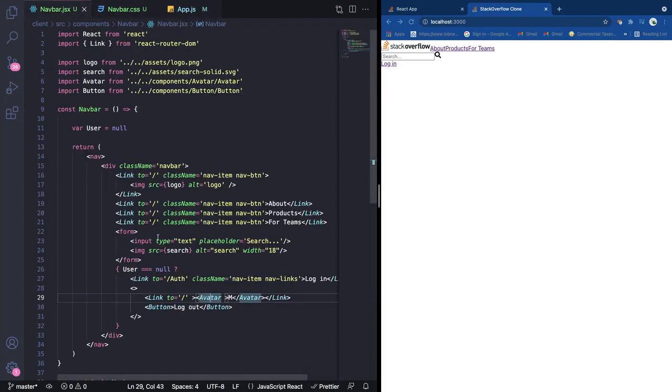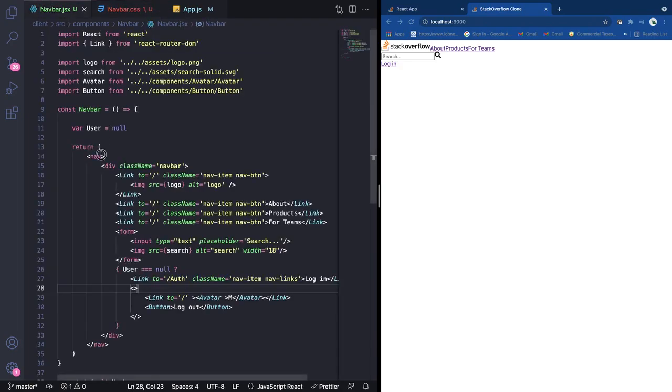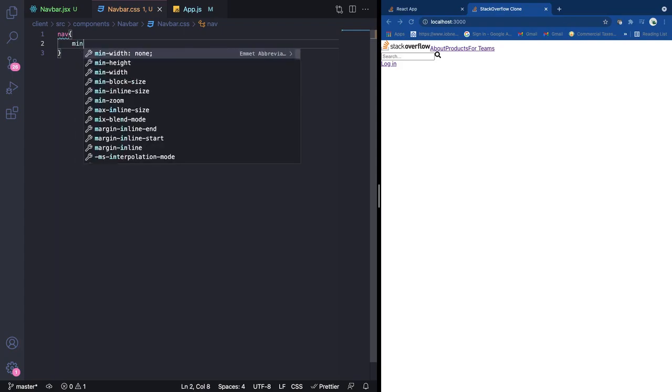So now, what we're gonna do? We're gonna go into the navbar css. And here we're gonna select this nav first, and we're gonna have a curly brace inside that.